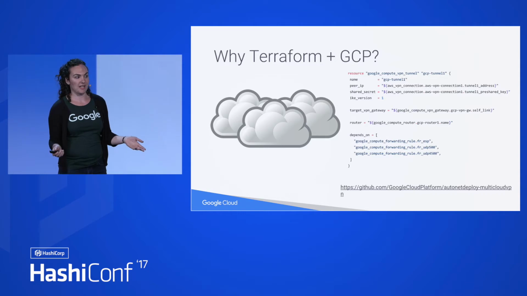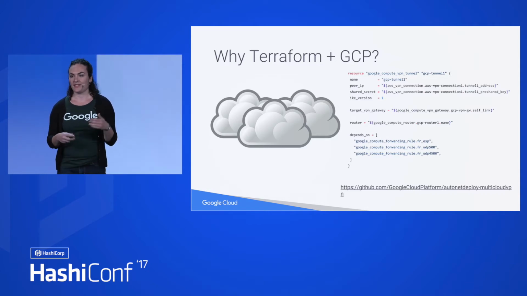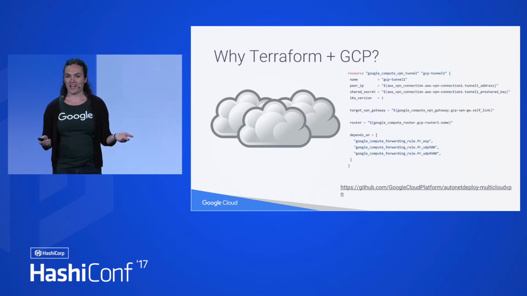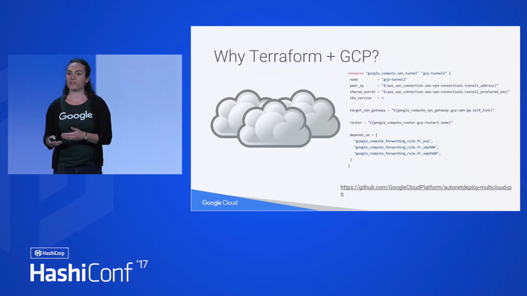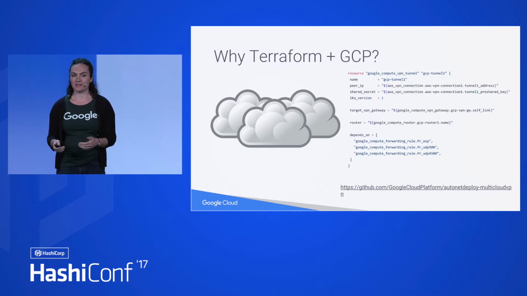And then if you want to update it later, say that IP address from AWS has changed, well, Terraform understands that means that we need to recreate the Google resource because there's been a change. And you can't get that with the Cloud Console. You can't get that with scripts. And you can't get that with the infrastructure as code mechanisms that the various cloud companies are offering today.